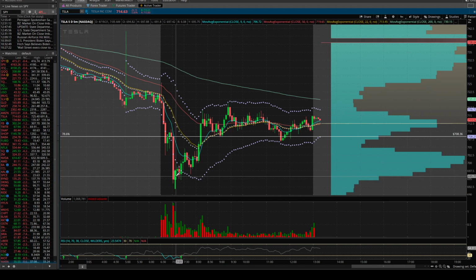That 695 area was what I was talking about in the prior video, as there was a ton of volume consolidated in that area. We push higher from that point the rest of the day, get back into the teens, right? So the high in the teens, 718.89. So what acted as support prior now acted as resistance, and we basically trade sideways all day. We got one bounce off of the 78.6 once it was claimed. Basically got a second bounce off it right here too.